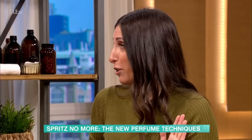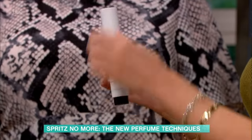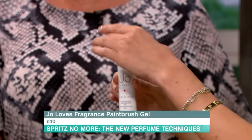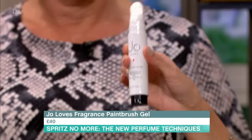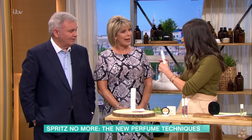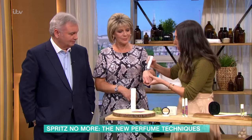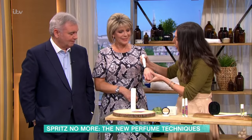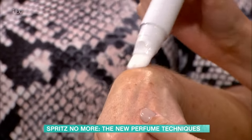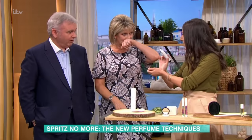The first way to apply your fragrance — not a spritz, but a paintbrush. This is Jo Loves, the brand Jo Malone launched after selling Jo Malone. It's great to carry around in your bag. You can paint the fragrance directly on. It gives a much stronger hit of scent that doesn't wear off as quickly, and applying it directly on the skin locks the scent in.